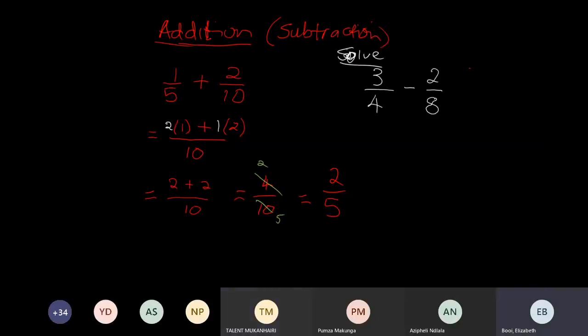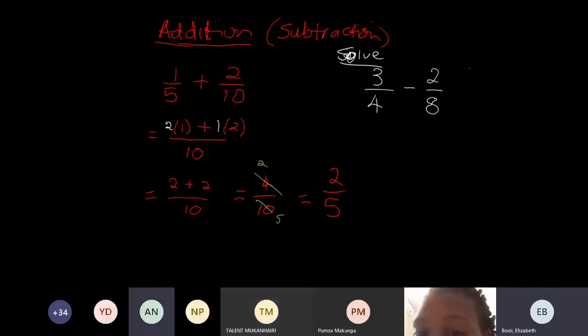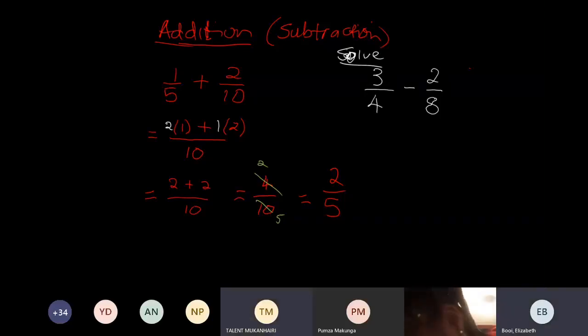So let's hear the answers. Let's see if we get the same answers. If not, then we will have to work it out. Answers? The first one? 1/2. 2/4. 1/2. So you all got 1/2. I'm assuming if you all got 1/2, it means you all know how to answer the question.